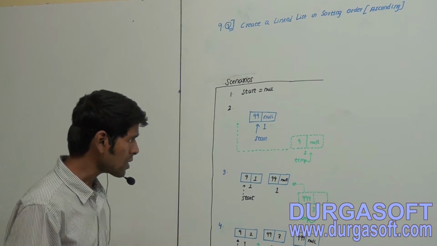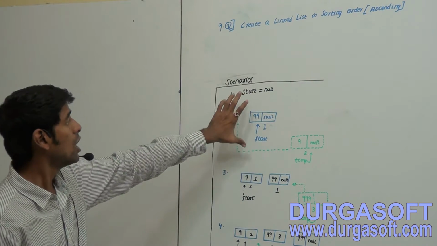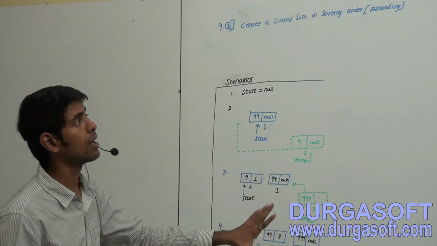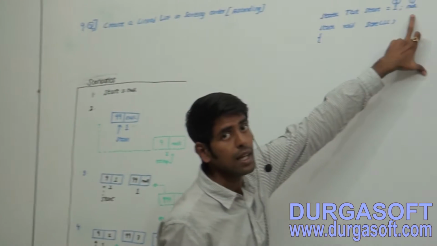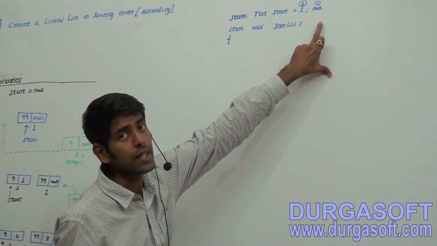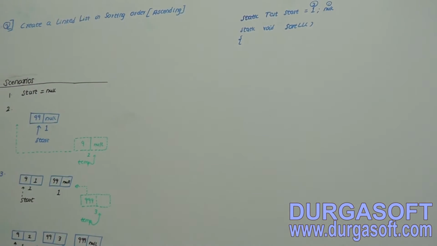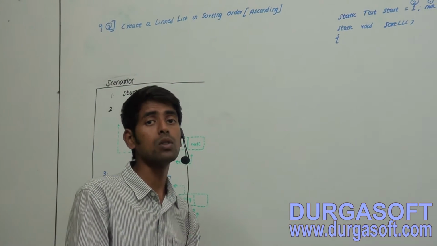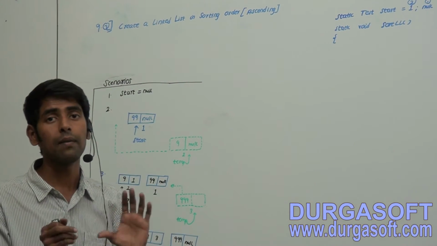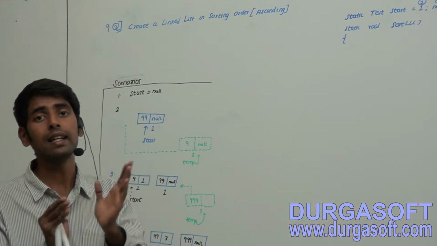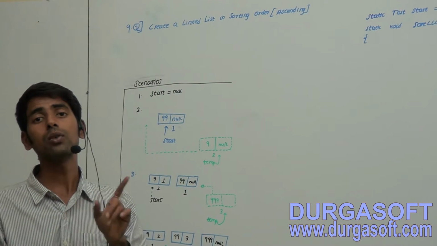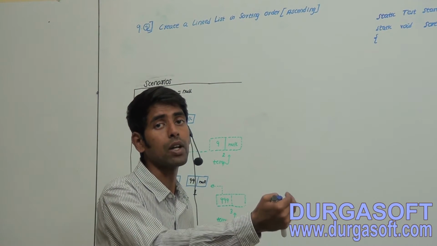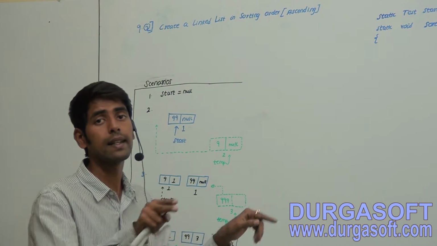Now the first scenario is, what if there are no nodes in memory, that is, start is pointing to null. That is the first scenario here. Try to focus. If it is null, what do we have to do? If start is pointing to null, it means there are no nodes in memory forming a well organized singly linked list. So we have to get an input, that is the data for a particular node from the user, and we have to create that node.